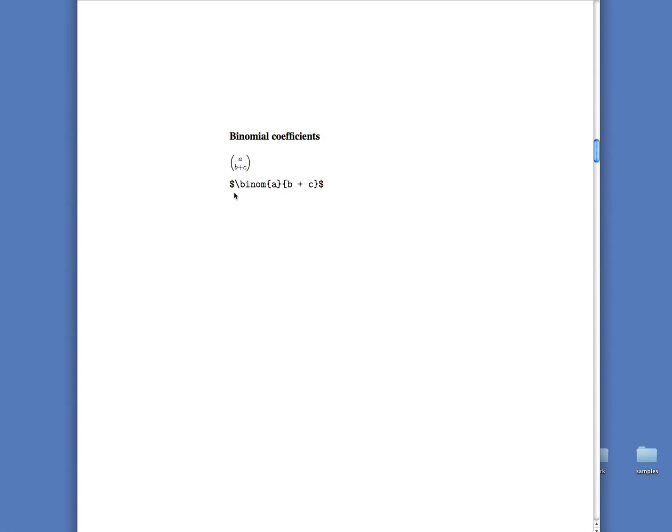Binomial coefficients are done with the \binom command, which has two arguments. And congruences are done with, first of all, the \equiv command to get the three bars, and then we have special commands to do the last part. \pmod will do parenthesis mod, and the argument of \pmod will be put here, in this case lowercase theta. This without the mod word is the \pod command, and there are a few more variants. These two are the most often used that you can find in my book.